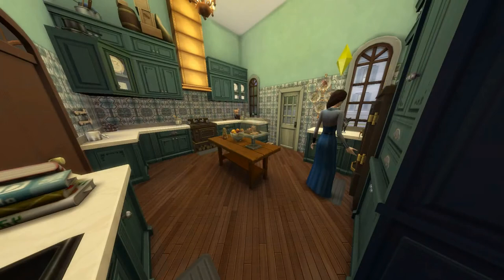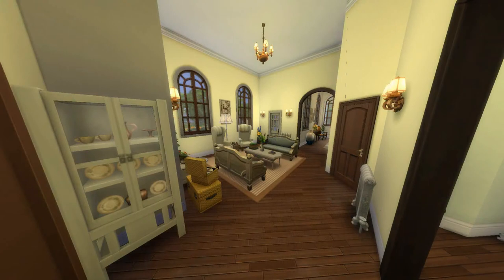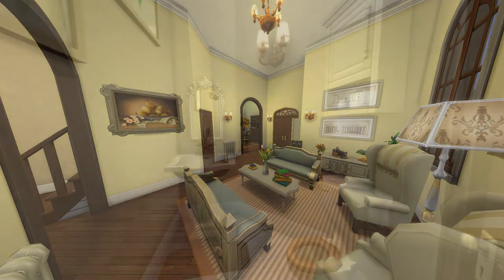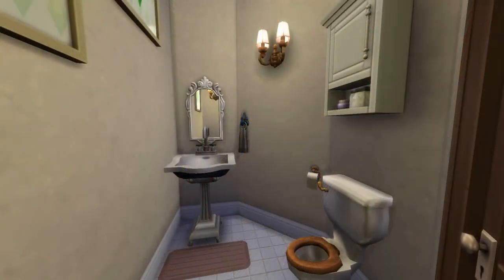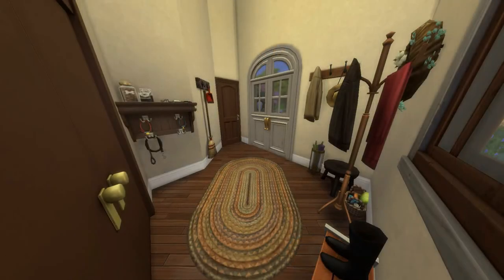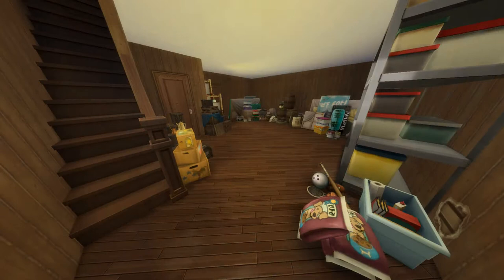However, cats are interesting, and so I gave them space. There's Bernadette. I think in a couple of these screenshots, you might be able to see the cats. They were pretty elusive. Here's our beautiful sunroom. It was dark when I took the screenshots, but it does get a lot of light with all those big windows. And our half bath and our back entrance are sort of kind of a mudroom, but not really.